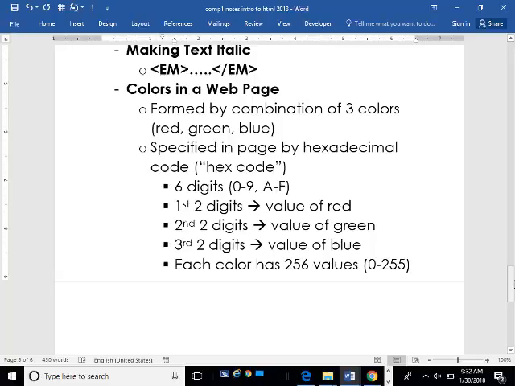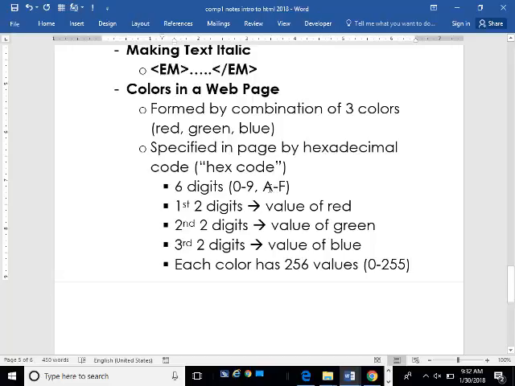Okay, so here's where there's a problem. If I have a 6-digit code and only 2 digits can represent each of my colors, how am I possibly going to be able to express a value like 200 and squeeze it into 2 digits, or a value like 255 and squeeze it into 2 digits? And that's where the letters come into play.